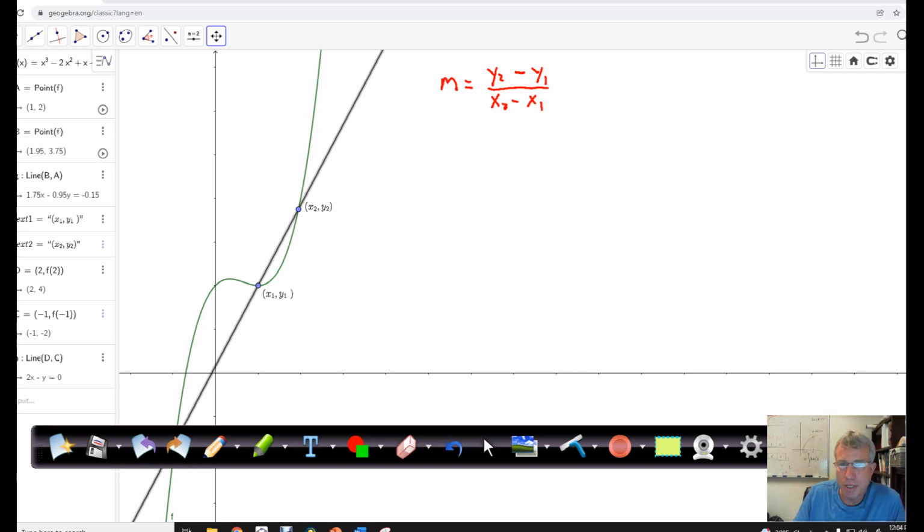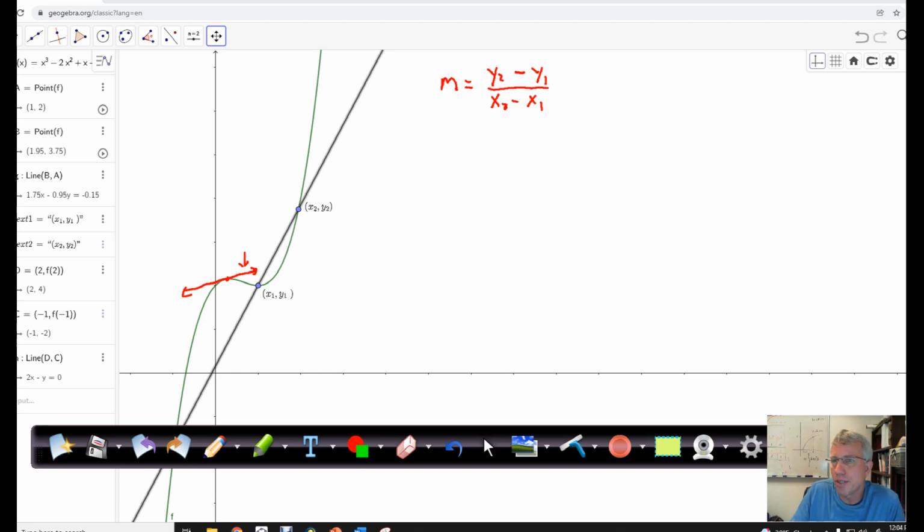The problem is, in calculus, we are going to be interested in finding slopes of what are called tangent lines. So a tangent line to a graph is just a line that just touches the graph at a single point. So I would say this line right here is tangent to the graph of f of x at this point. And in calculus, we need to find the slopes of tangent lines.